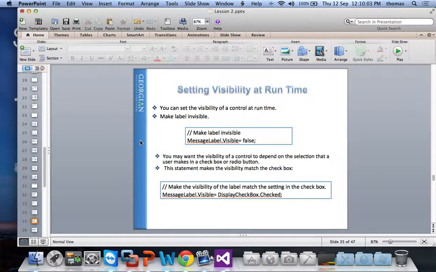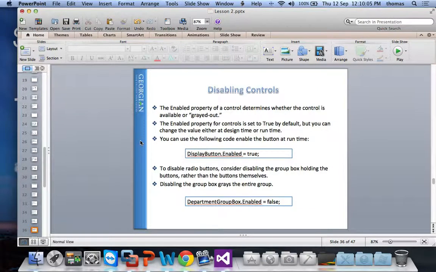The other thing that you want to try and do is enabling and disabling controls. This is more functional. What happens when you disable a control? It kind of grays out, right? That's what happens. So graying out controls allows you to stop the user from continuing in the form entry process until he's got valid data.